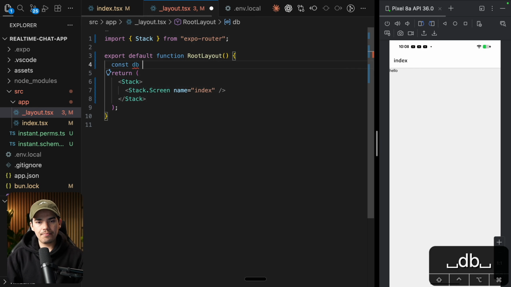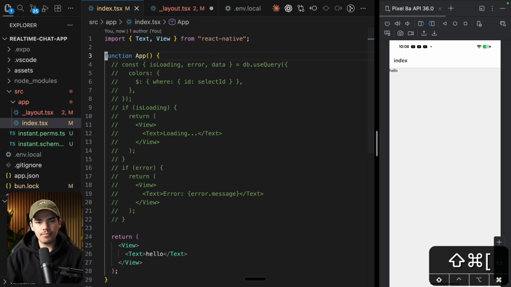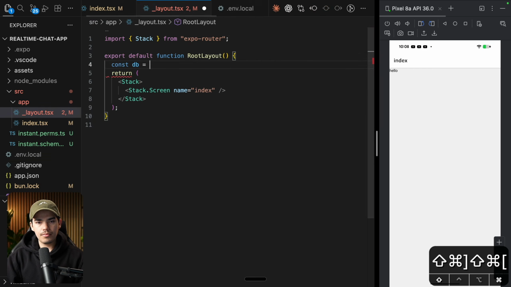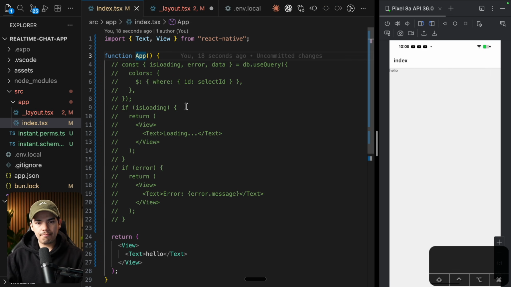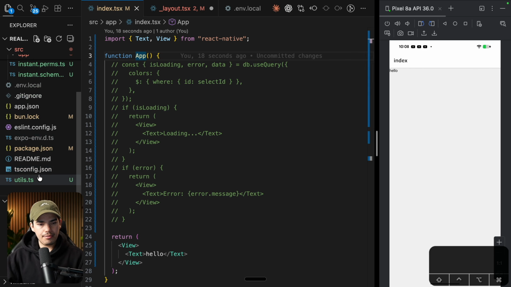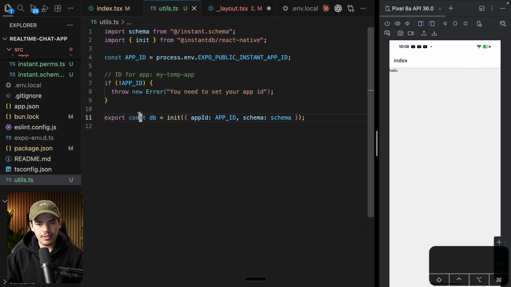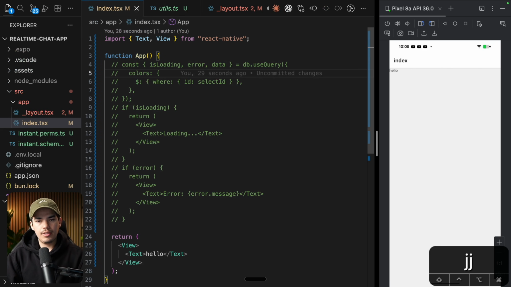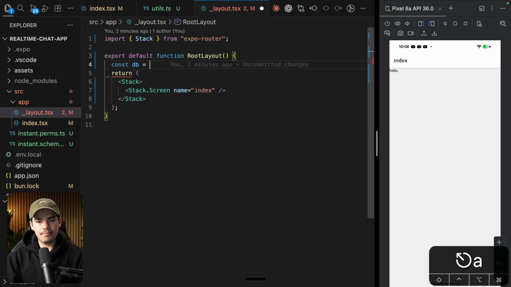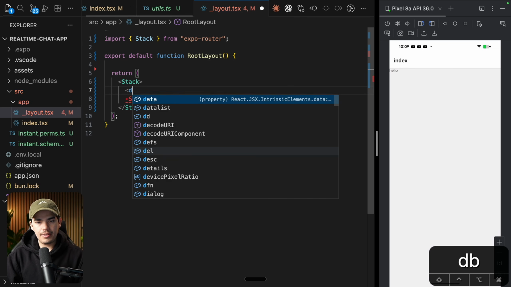Const DB equal to, yeah, we can import that from here, right? Export const DB from the utilities. Let's see. So I can just say DB directly here.